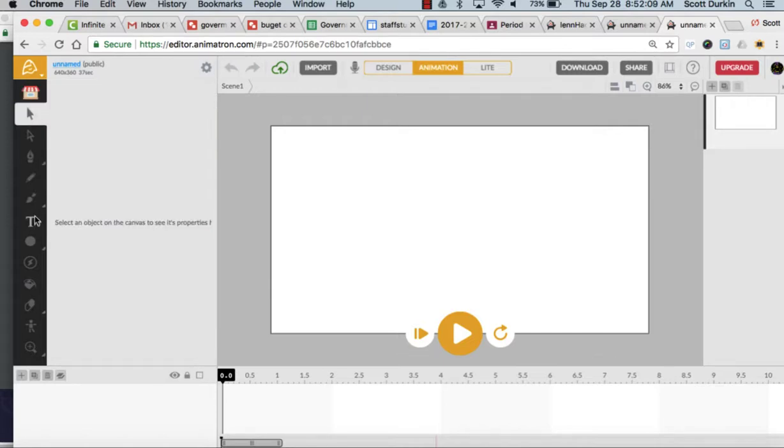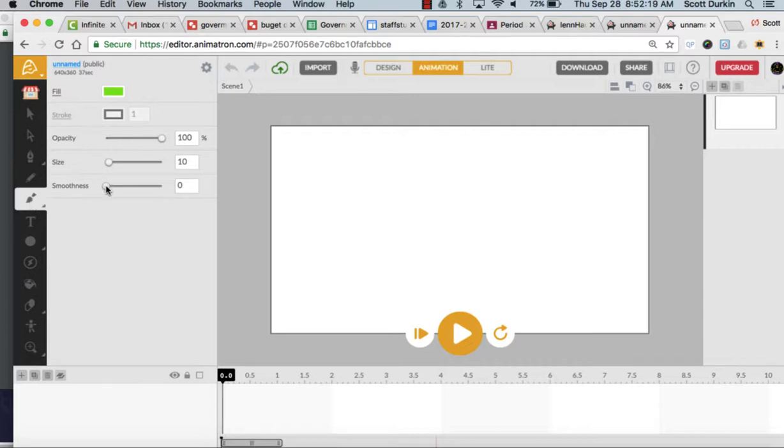In the beginning, we're just going to draw an outline of a rocket, and then we're going to take all the things that we did to make that rocket, and group it into one object. The way we're going to start this is with the brush tool. We'll smoothen this to be around 10. When you draw with smoothness on, it'll make your lines look a little bit better. And the size, I think about 3 would be good.